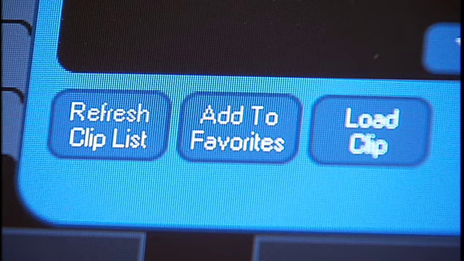You can also choose to add a video clip to your favorites list. By doing this, you can create a group of clips that may be sourced from all 8 media players, but can be played from this submenu. In addition, you can select a clip that will automatically play when the source for the clip is mixed into your program. We'll go over how to set up that feature in a later section.